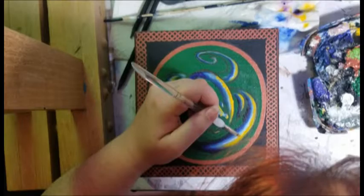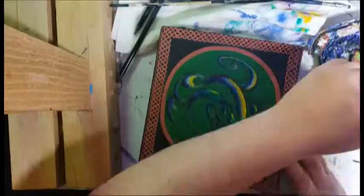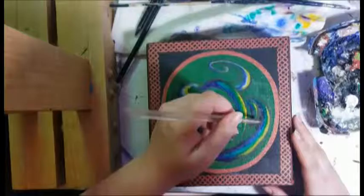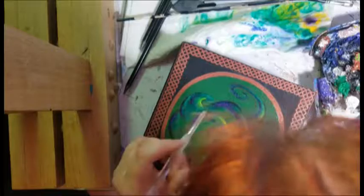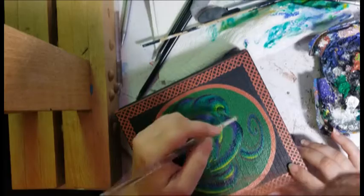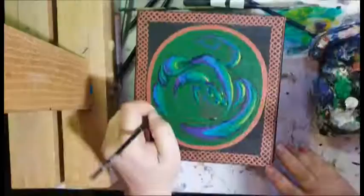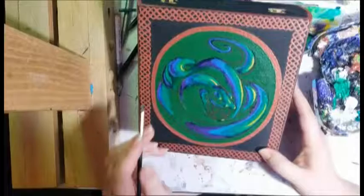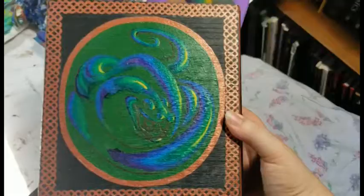Once the blue is laid out, I start adding more colors to my rainbows. I use dioxazine purple and cadmium yellow as the extremes of my spectrum, then manage the shift from blue to yellow with phthalo green, which is a tealy sort of green, to a more yellow-tinted emerald green. I use diluted paints and a damp — not wet — brush to apply them. When doing gradients, I like to do what I call feathering: gently pushing and pulling my wet paint with short, quick strokes until it's where I want it, then blending it with the next color before it dries. I go back with more layers of color and add tints — my base colors mixed with white — to brighten the darker parts of my rainbows. And here are our finished rainbows!